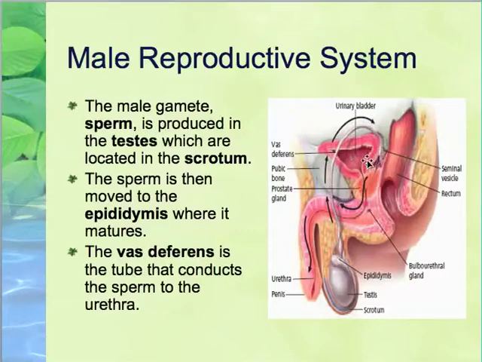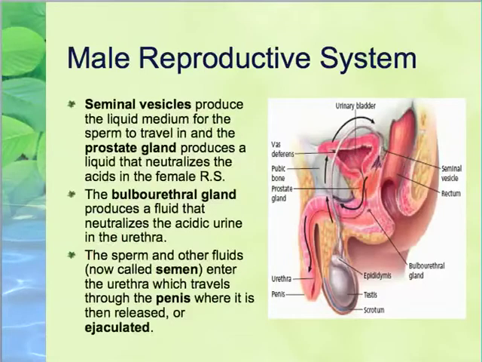The bladder is located right here. From there, the seminal vesicles will produce a liquid medium for sperm to travel through. So this is when sperm cells are combined with other fluids to form what we call semen. All right? The prostate gland, which is located here, is where a liquid is produced to neutralize the acids that are in the reproductive system. We've mentioned it already. Keep in mind that the urine and the semen are going to leave the body or be excreted through the same canal. Urine is incredibly acidic, and remember that sperm don't like acidity.